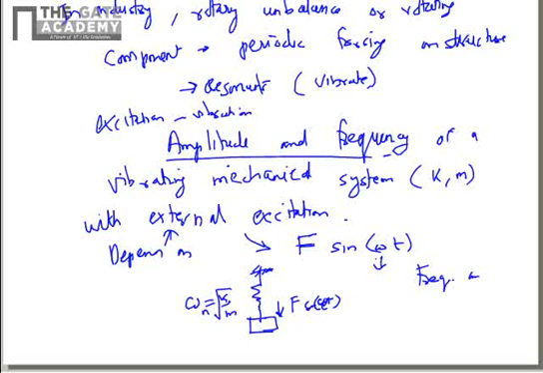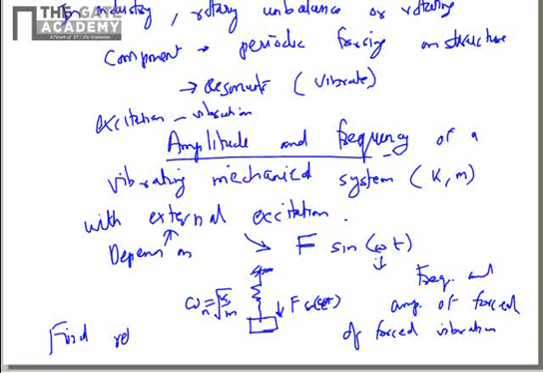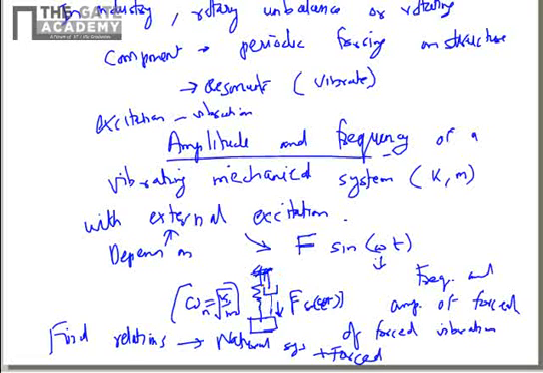So the frequency and amplitude of forced vibrations are different from those of the plain vibrating system. The main quest is to find the relations between the natural vibrating system and the forced system, and how the combination of them will appear. Then the third aspect is that we have damping in the system, which will also lead to some deviation from the natural behavior.